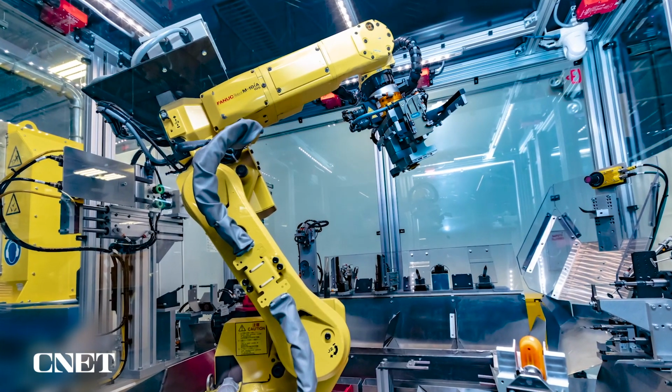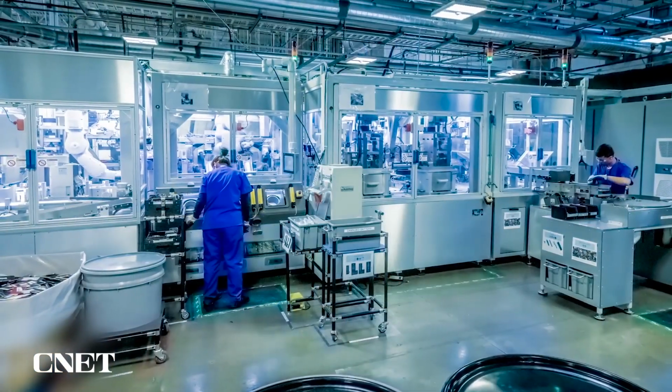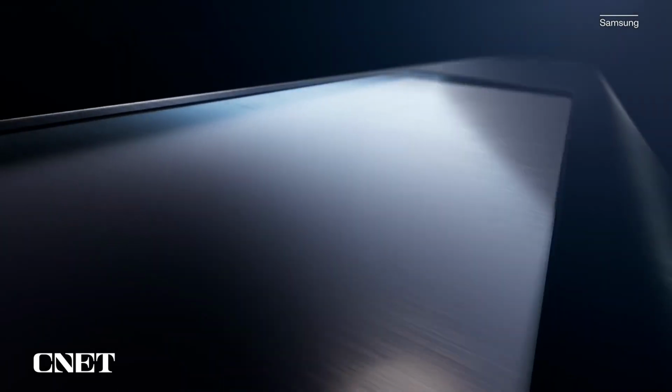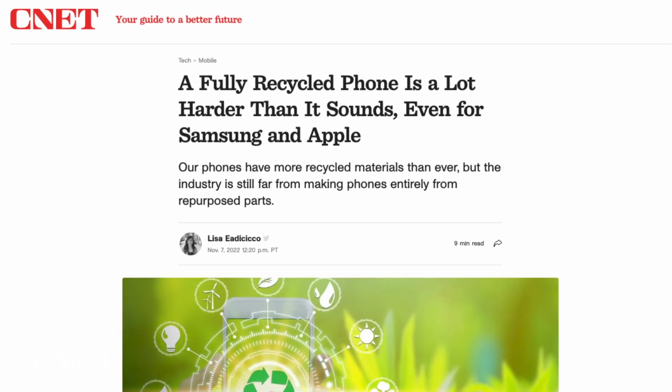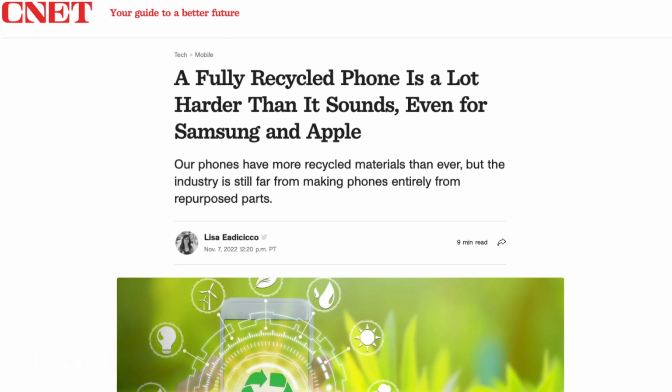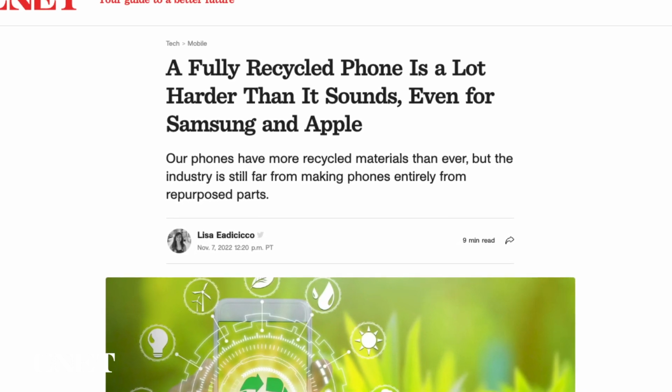Apple offered to license patents related to its recycling robot Daisy to other companies and researchers for free. Samsung open-sourced its solar cell remote, which draws power from radio frequencies and the sun. Don't get me wrong, Samsung's remote and Apple's recycling robot are cool, but they aren't massive steps in tackling e-waste and sustainable smartphone production. Apple and Samsung are making progress, but until there's a bigger push across the industry, don't expect to see phones made from 100% recyclable materials anytime soon.